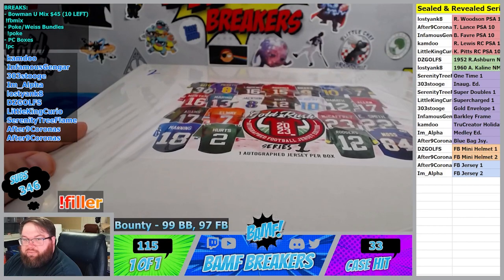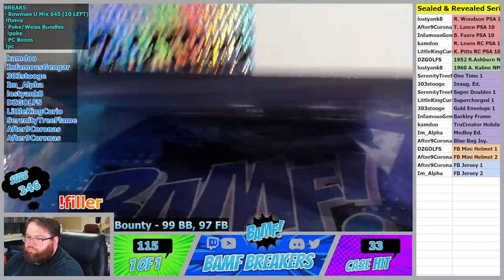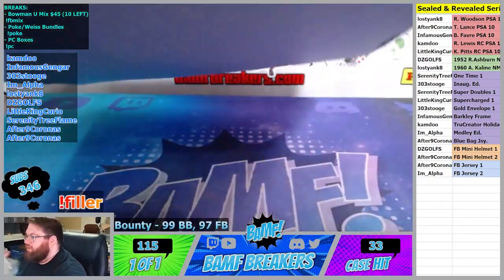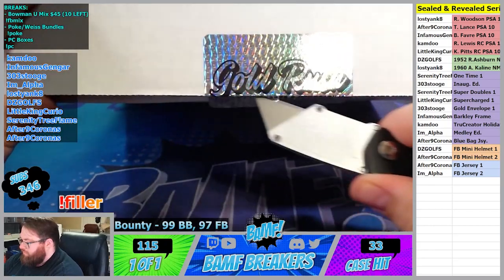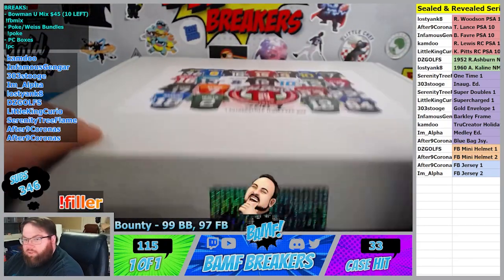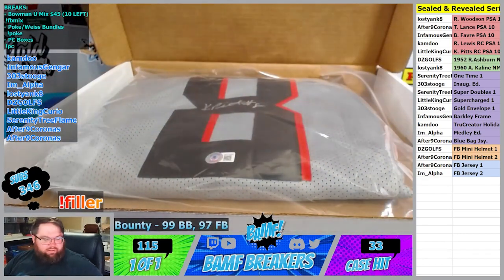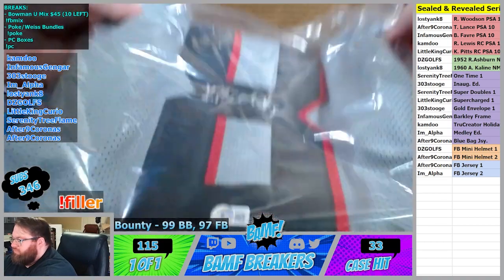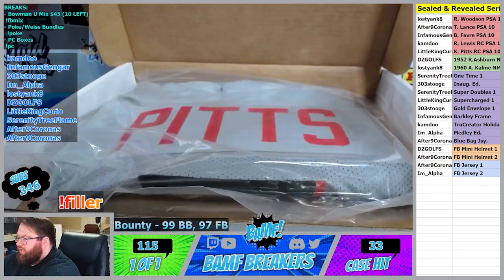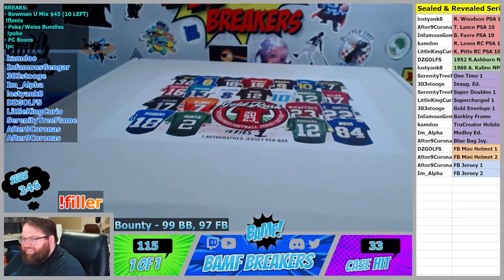All right, jersey number 2, Alpha, this is yours, brother. You finally got Zola? Hell yeah. Do you have Panther and Wong? All right, Alvin. Good luck, brother. Oh, that's a Kyle Pitts. I love the gray ones. They need to actually use these unis. Grippy. God damn it. Nice.